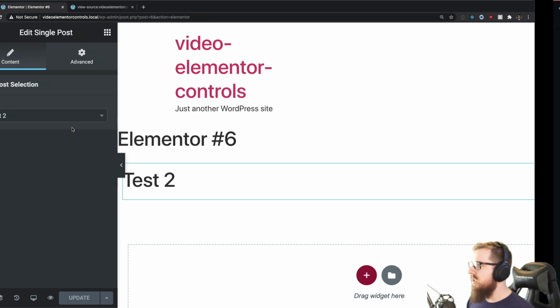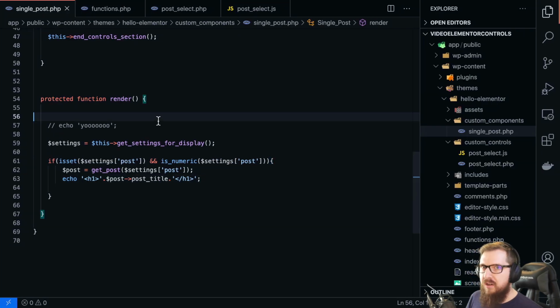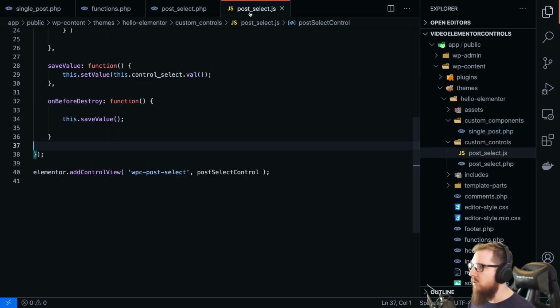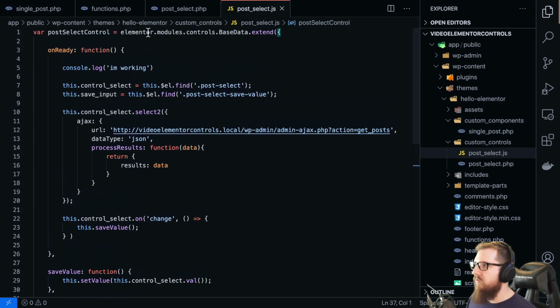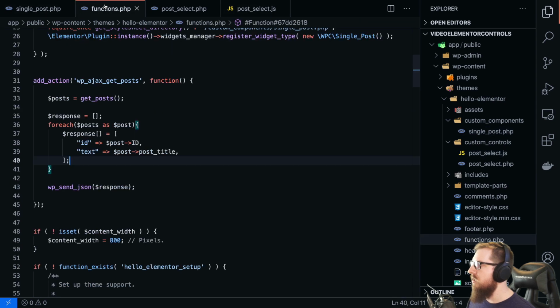This is something that we're going to expand on in other videos. I want to get a little bit more wacky with what we do here, because essentially you can already do this with some of the features that are in there. Like you have a select2 control in Elementor already. But now you can get crazy with this even. Like if you wanted to, you could take this right here and add an image in here.